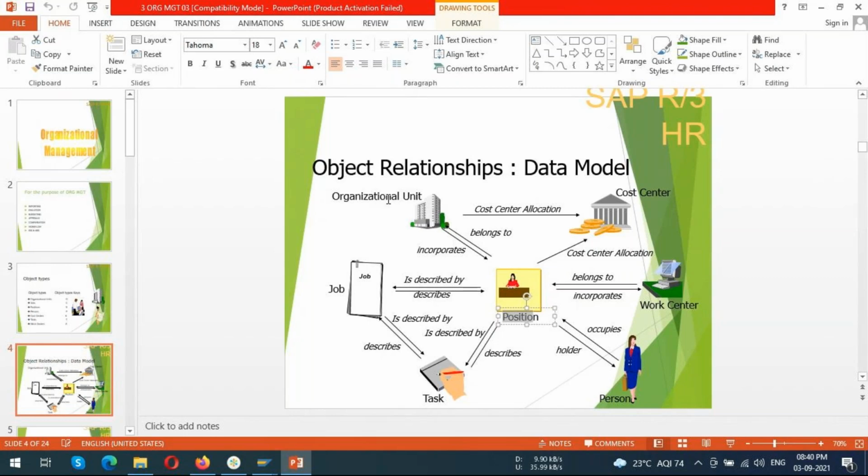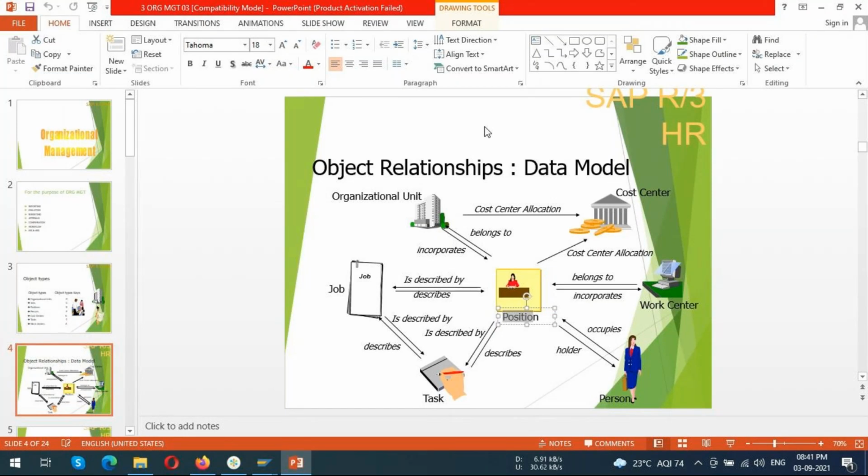For example, if we take this OM, organization unit is related, so it incorporates. The position belongs to that department or division, but whatever the organization unit is there incorporates for this position. Whenever coming to the cost center, it is only for the allocation of funds. Cost center is related to the allocations. Whenever you are working with a unit, how much expenditure is being maintained there can be recorded only, but they will not give any instructions for the cost control activities. Again, for the cost control activity, if needed, the finance wing will report to the board of directors.